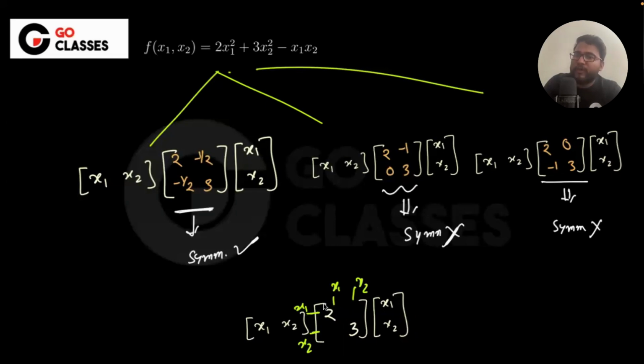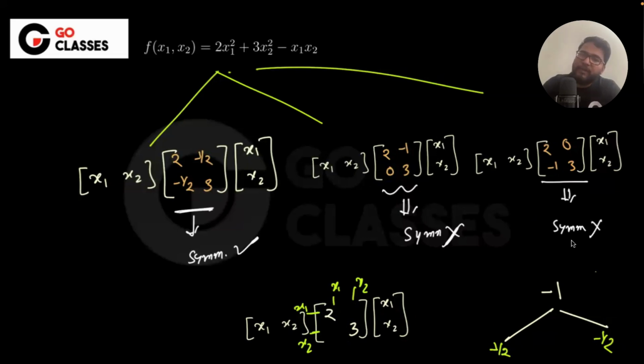What about this? This is the coefficient of x1 into x2. This is the coefficient of x2 into x1, right? So basically, this x1 into x2 coefficient, you can split into two parts. What is this coefficient? Minus 1. You can split this minus 1 into two parts, such that one part you write here and the other part you write here. So you can split it into minus 1 by 2 and minus 1 by 2. This is one choice. You can split it as minus 1, 0, or 0, minus 1, or whatever way you want, or maybe 3 and minus 4, like that.